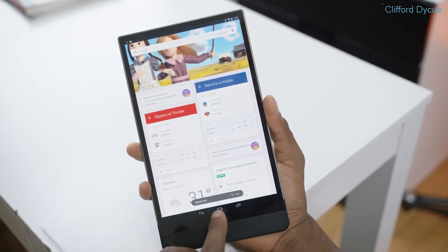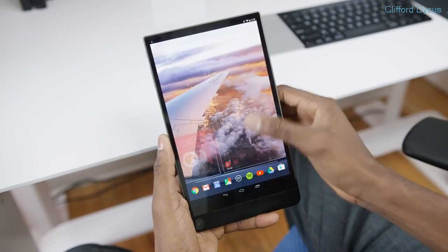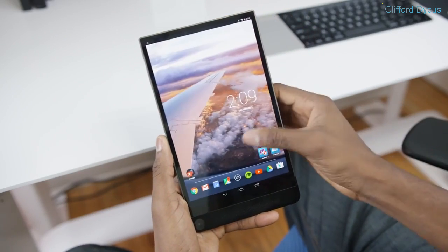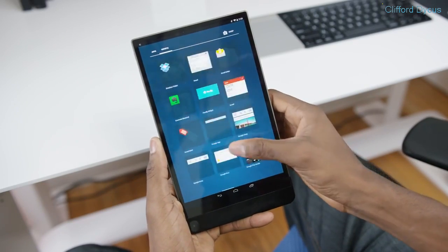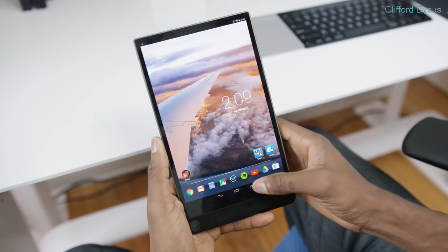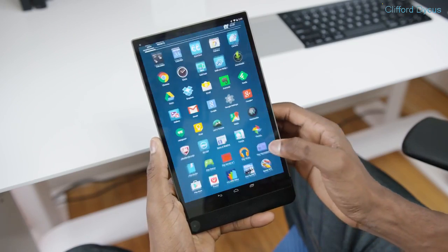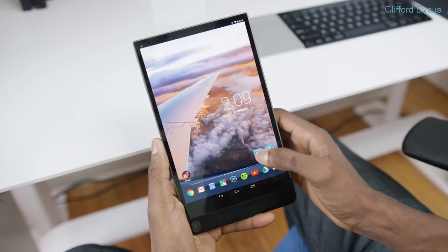And in everyday performance with this 2K display, I did see dropped frames. Not really like lag or slowness, but definitely dropping frames, which made animations look like they stutter even though they go the correct speed. It's rocking Android 4.4 KitKat, hopefully Lollipop very soon to improve performance a bit, and it's fairly lightly customized, so nothing too crazy like a heavy skin, but some stuff is added for the Dell and Intel experience, but it stays pretty close to stock Android in the look and feel.